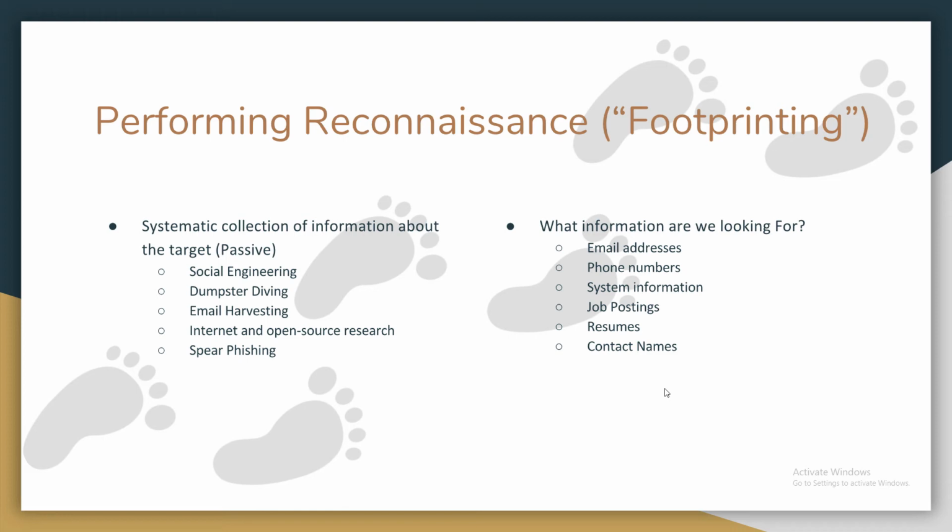For example, if you have a resume, you might have information about what kind of systems the person's worked on in the past at that company. So you'll see, oh, they're using this type of Microsoft server, or they're using this type of coding language. Same with job postings. You'll see the company looking for a specific type of person to help with the tech that they have at their organization. So once you find those, you can start narrowing down what aspects to attack later on.